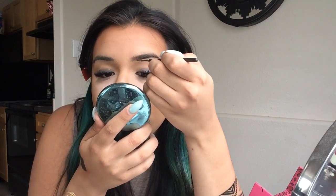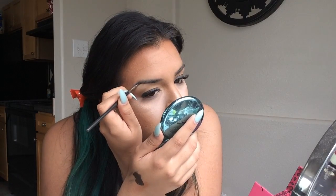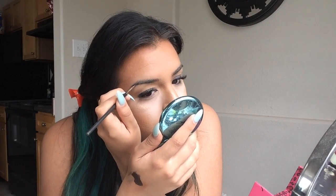So once I kind of get the underline of my brow defined and how I like it, I will move on to the other side. But I want to get a little bit closer. Oh, I really hope y'all can see what I'm doing. So as you can see, that's more or less a pretty good defined line. It's pretty straight, whatever. So I'm gonna go ahead and move on to the other brow. Alright, so we got our bottom line down. Looking pretty good. Good job, good job.